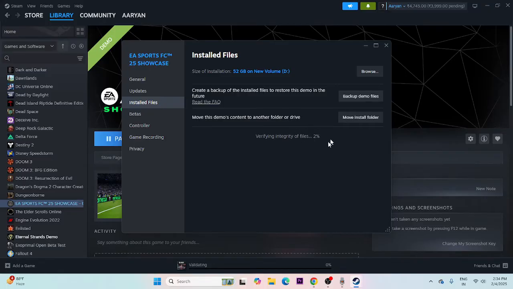Once the verify integrity of game files is successfully done, you can try to launch the game, because if any files are corrupted or missing, these issues can pop up. So it is quite important that you verify the game files. You can wait for this to get completely done, then try to launch the game. Afterwards, if you're still having trouble, let me know in the comment section so that I can help you out with any other steps. Or if you're encountering any other EA Sports FC24 error, let me know as well. That's it.